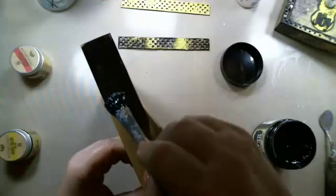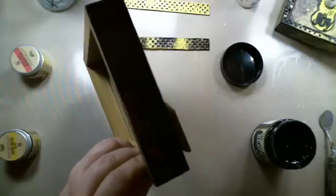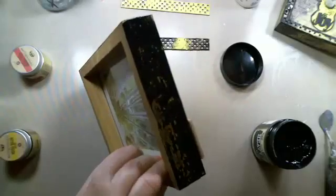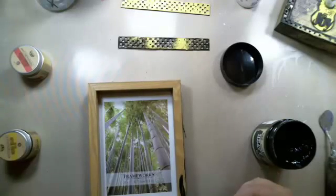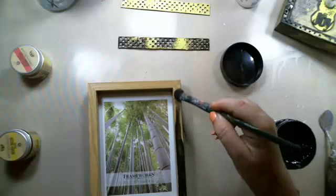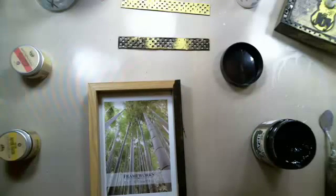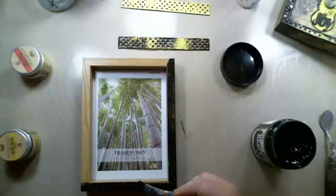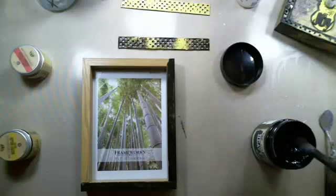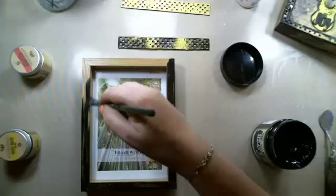Same idea. You see, same idea. Hold on. Let me try to get, again, the light to shine on it. Look how cool it resists. All right. And while these two sides are kind of drying, I want to get the front done too. The front I can get done all at once. I can't get the sides done all at once, otherwise I'll muck it up. So, oops, here I'm not in frame. Again, it's doing the same thing. It's kind of resisting it and looks really cool. Anyways, it will be covered. It's just to give it some color.